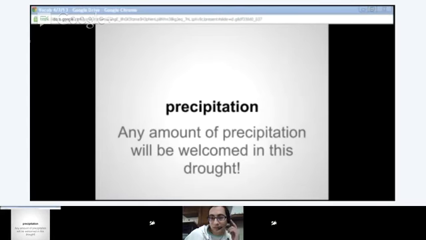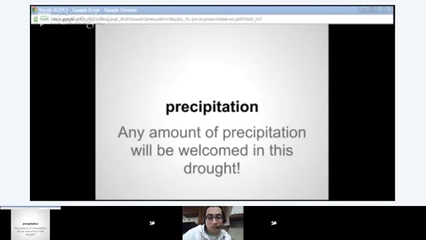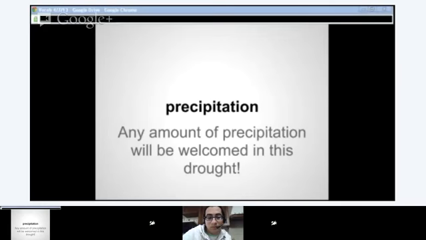Andrew, who was helping us with the explanation, is writing here in chat. Yeah, so Andrew says it's rain, snow, sleet, or hail that falls to the ground. Okay, very good. So any type of water form could be precipitation.